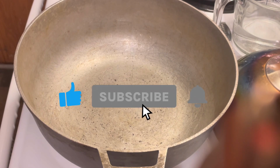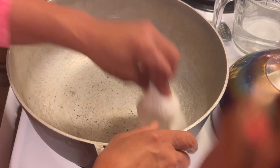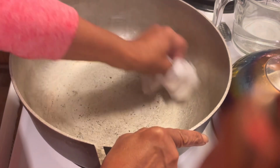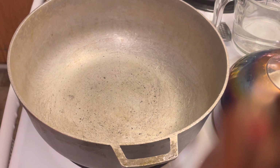All right, it's going down. So right now I have my stove at a 4. I'm going to wipe out the pot. I rinsed it out, so I just want to get any water that's in there out. My stove is at a 4, and I'm gonna let that heat up. And I will be adding about maybe 3 to 4 tablespoons of vegetable oil. All right, that's the start.